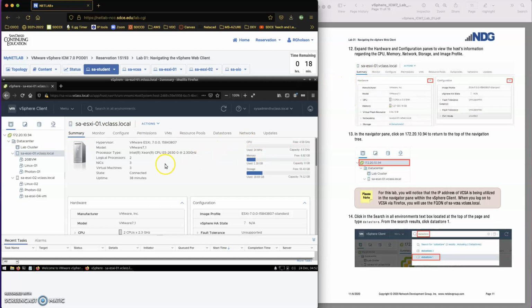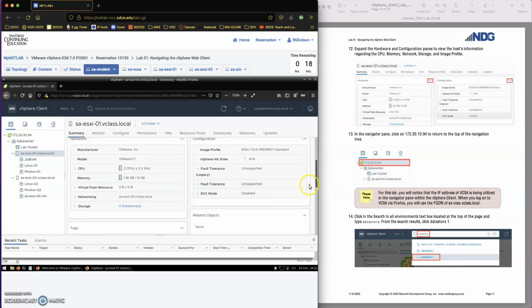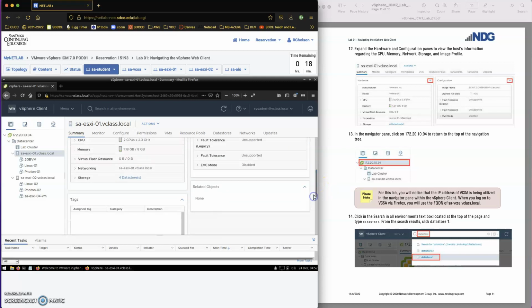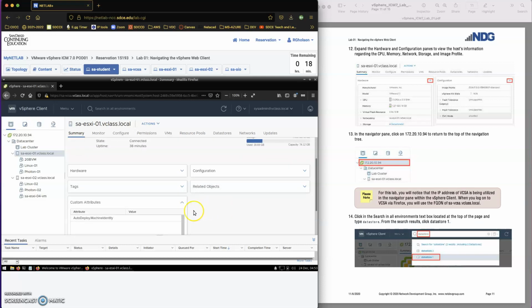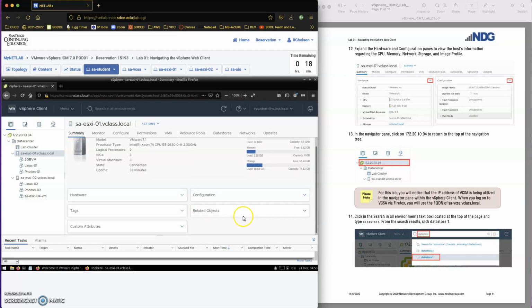And then if I scroll down on the window here, you'll notice that I have the hardware and configuration sections. I can scroll down this way. If I've changed my focus to here, you'll see the little scroll bar here. Or scroll back up, and you can also open and close these windows or panes. Each of these panes provides additional information. Sometimes it's useful to close them all up to make it a little easier to view items at the bottom of the page. And you can see that there are 5 panes on here.